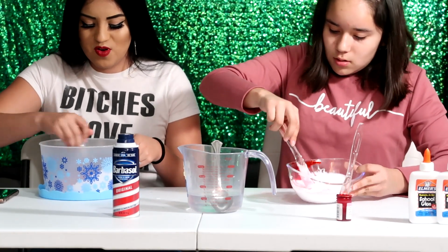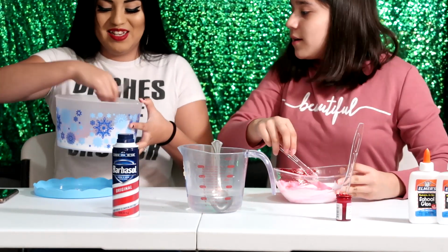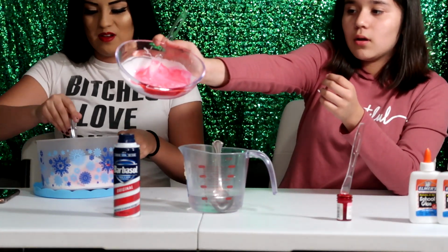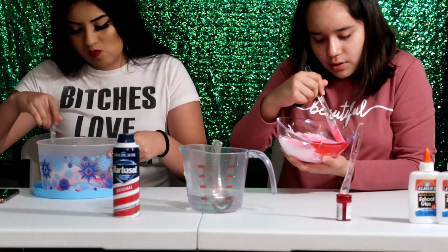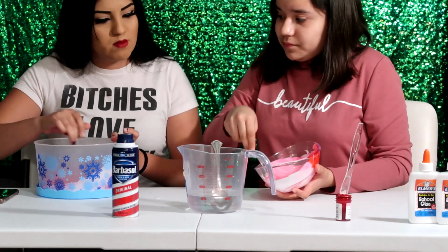This looks cool. So mine got in here because mine's kind of gonna turn like this. It's gonna turn like a hot pea. Looks like a strawberry shortcake. Yeah, I don't want to spill it though. I kind of have to do this to get all the other food coloring out. Yeah, mine's gonna turn. Well, you're getting all darker, huh?